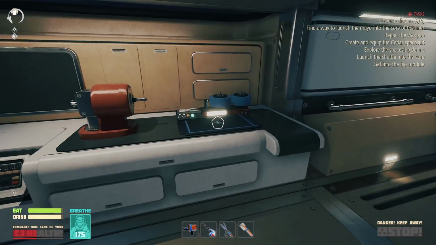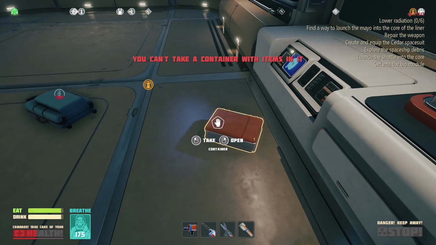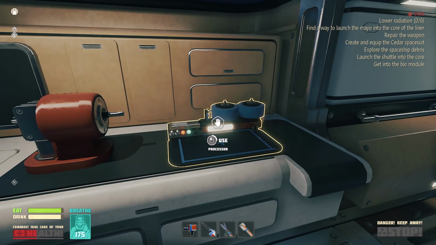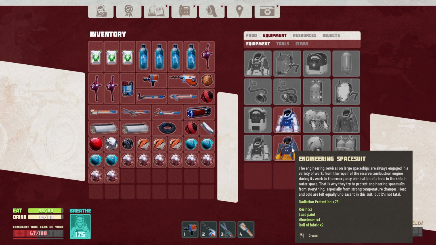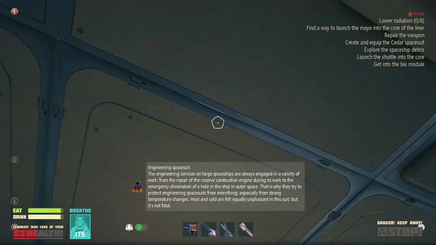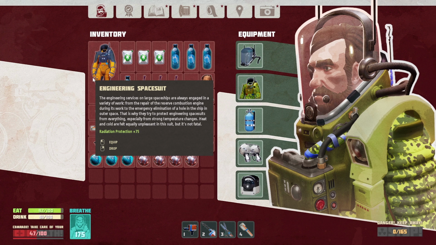Alright, I think I should have everything now. I need my 2 resin, which is just in this box. Alright, make me an engineer suit. So this should protect us from strong temperature changes, it says. Engineering service on large spaceships was always engaged in a variety of work. The repair of the reserve combustion engine during its work to the emergency elimination of a hole in the spaceship in the outer space. This is why they try to protect engineering suits from everything, especially from strong temperature changes. Heat and cold are felt unpleasant in the suit, but not fatal.